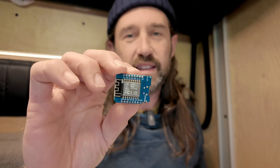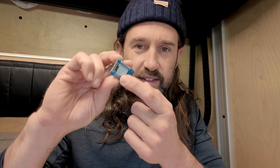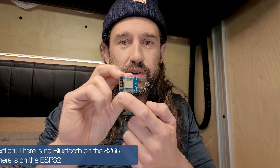Each one of these runs on a device like this — an ESP8266 made by the Espressif company. It's basically a single core microcontroller. This little metal piece is the actual processor, and this is what we call a dev board. Basically, someone has taken that microcontroller and built it onto a board exposing the GPIO — the general purpose input and output pins. It's got a Wi-Fi antenna and USB on the back, which is really helpful for programming over the serial connection. This is a tiny computer, commonly used in the Internet of Things because it's small, cheap, fast, and has Wi-Fi and Bluetooth built in.